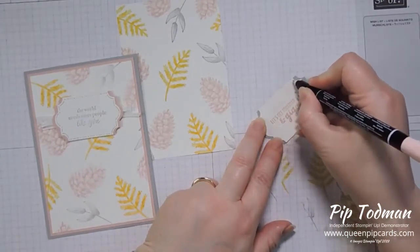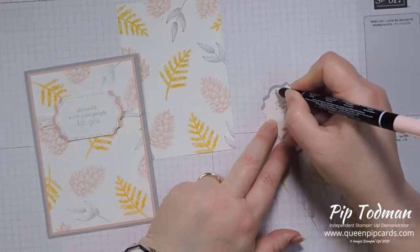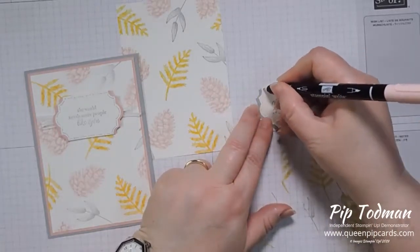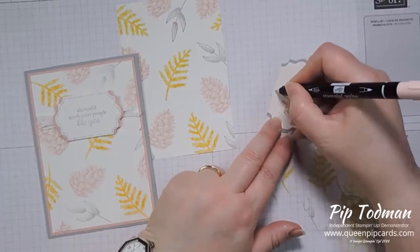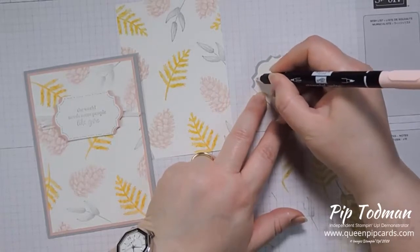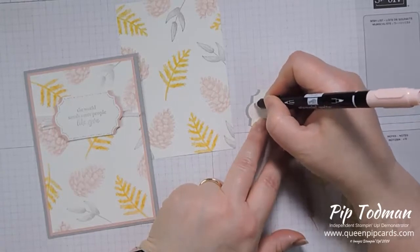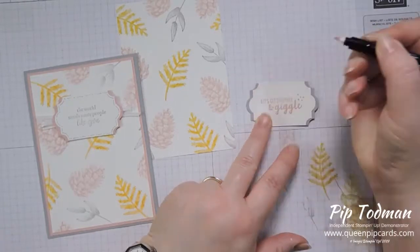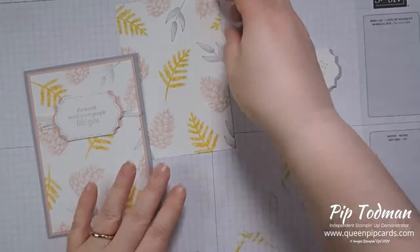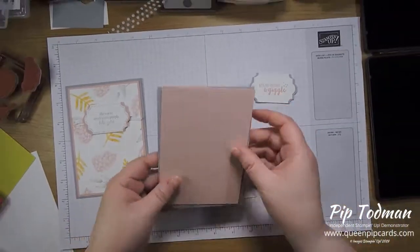The other one I got a bit more fancy, but we don't need to get fancy because there's already dots on the stamp set, so we don't need to do that now. And I'm just going around here, and you can tell I'm being very laissez-faire about whether it's straight or whether it's got gaps, because at the end of the day it doesn't matter. That's part of the joy and the design of it. It doesn't have to be the same all the way around. Okay, so now we're going to take this and start assembling.